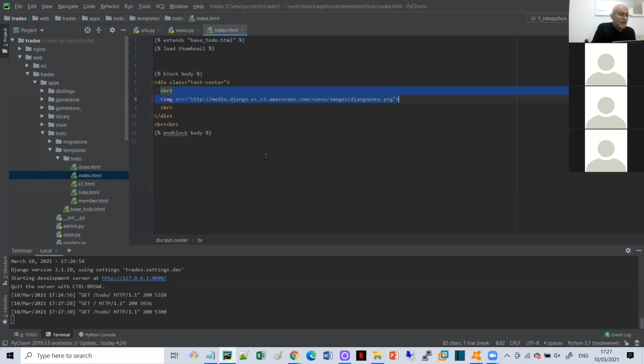So I'm going to add an image, a picture. That's a new thing we're studying now. Whoever is in certificate 2 already knows how it works. By the way, to make an image, that's the HTML IMG, and then you have to have a source. And then you can take a picture from everywhere. You see this one? This is a picture I put on Amazon. So it's going to show me that picture. We'll play with it in a second.